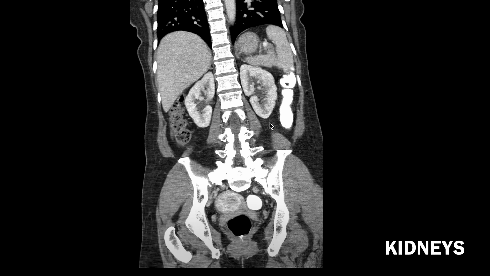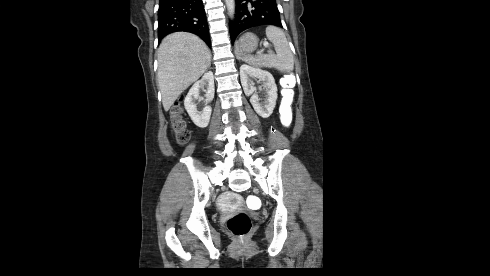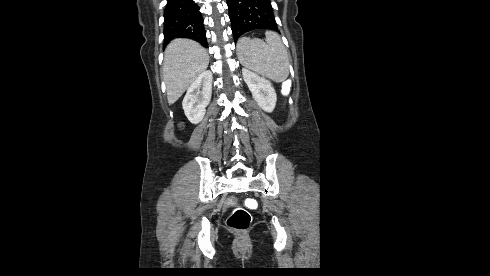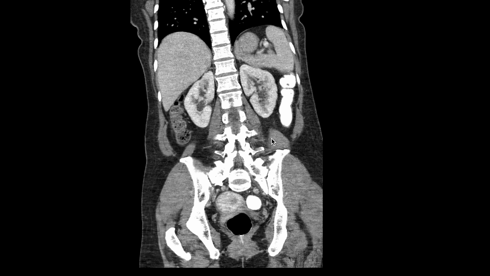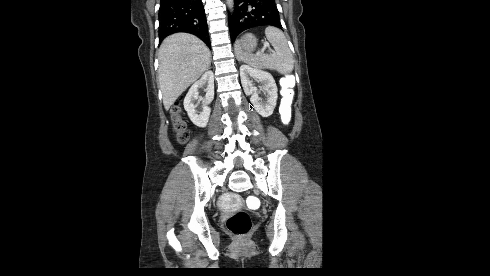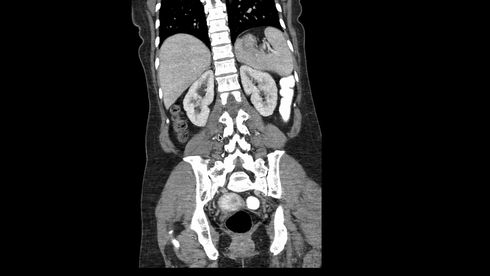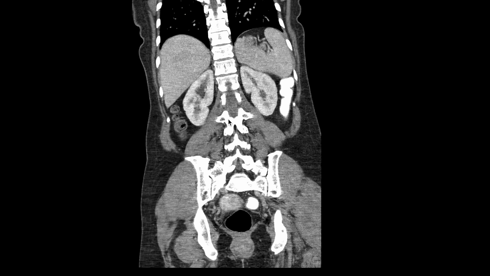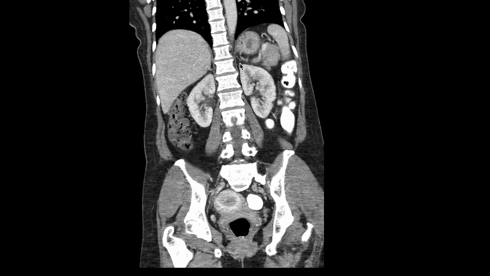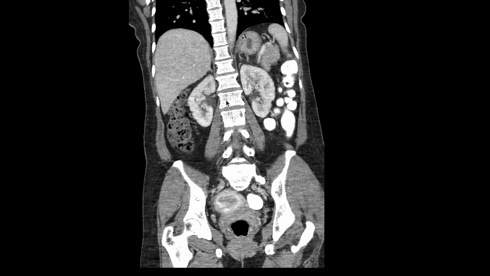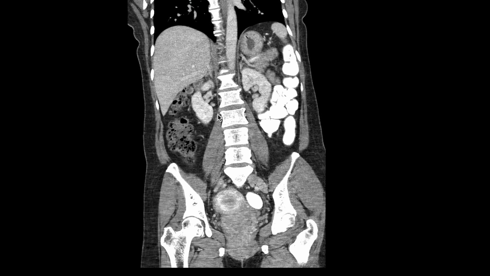Okay, let's look at the kidneys now. So this is the right kidney and the left kidney on these coronal images. And when it comes to renal anatomy, there are a few things you need to know. So the kidney itself can be separated into the cortex, which is more peripheral, the medulla, which is relatively hypoattenuating here, and then the collecting system itself. So we can see here the renal pelvis that is non-dilated, that drains into the right ureter here.